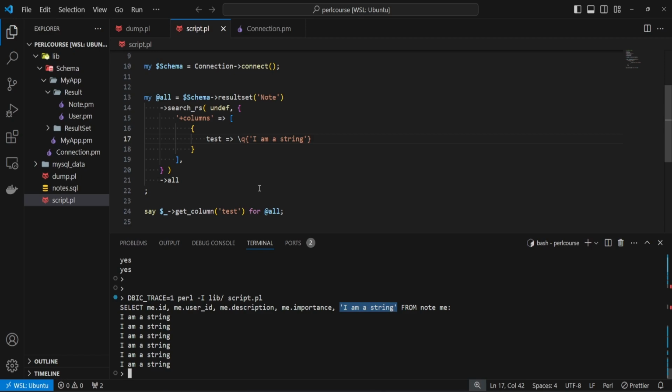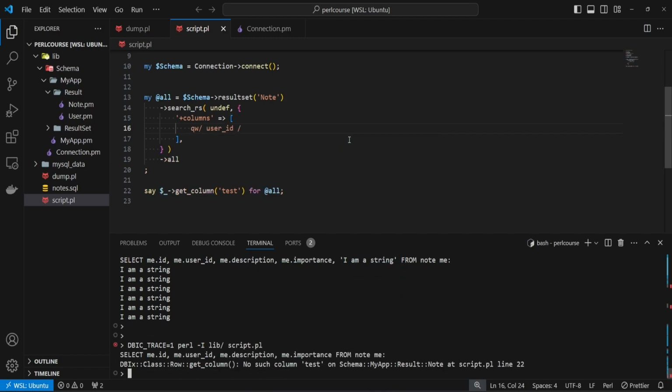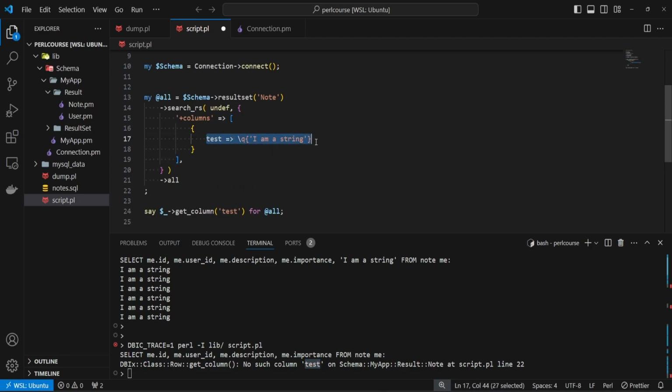And you can use all the specific types of how you want to select your columns, as we saw before, such as placeholders or direct values, or just a simple form where you want to add more extra values on top of the default selection. For example, we could say that we already are selecting user ID, but we also want the user ID again, so user ID here. If we rerun this, well, it's not actually going to add anything because we're already selecting user ID and it's smart enough not to add it at the end. And of course now we're getting a warning that no such column test exists anymore because we removed the test alias that we were using for columns.